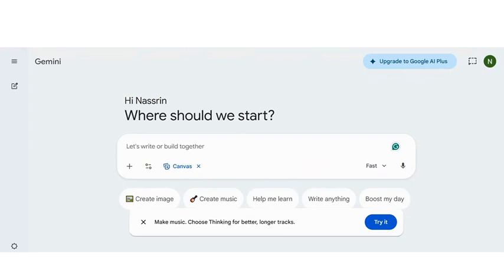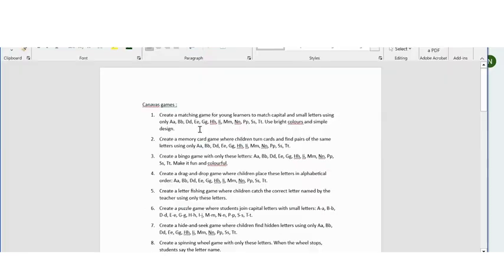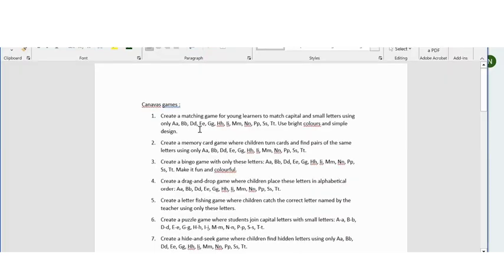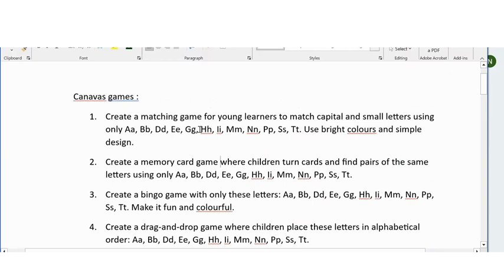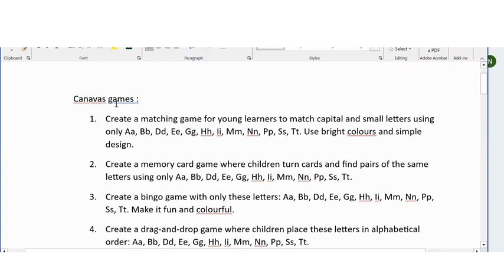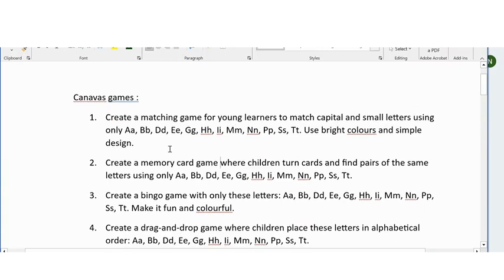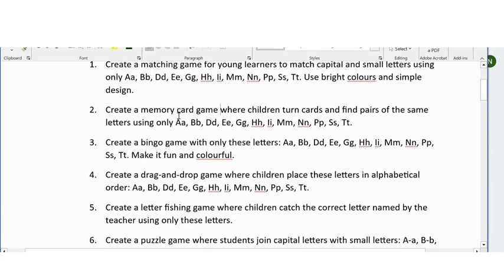An extra tip and my personal suggestion, a useful tip from my own experience, is that I usually write all the prompts I use for educational English as a foreign language games and type them all in a Word document. Then whenever I teach new material, I simply copy, paste, and adapt the prompts to match the lesson that I'm going to teach. This saves a lot of time and helps me stay organized.